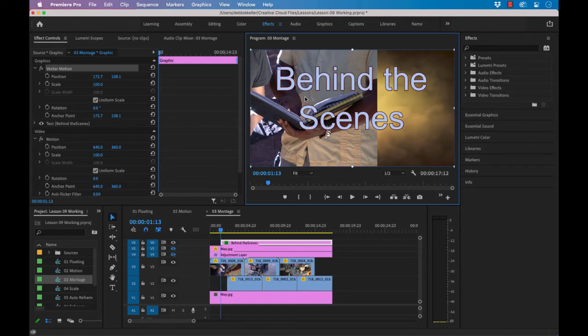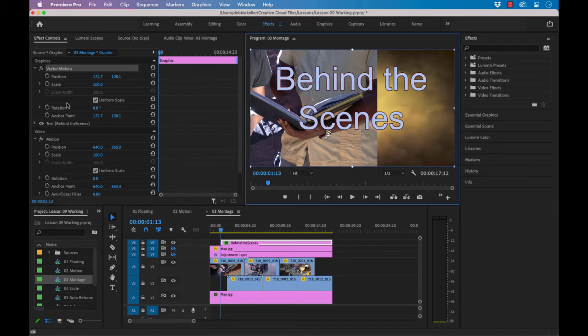The Position property and Anchor Point property control similar but separate settings. The anchor point settings control the position of the anchor point in relation to the original clip image. The position settings in the Effect Controls panel control the location of the anchor point in relation to the sequence frame. The clip image position within the frame follows the anchor point, so when you reposition the anchor point, the clip position will update. Now that you have moved the anchor point in the image, both the anchor point and position properties have been updated in the Effect Controls panel.